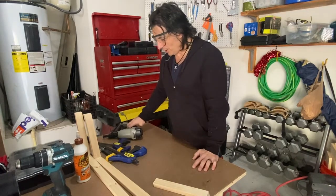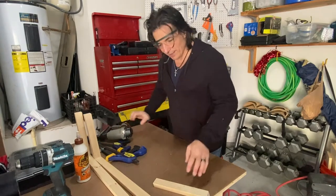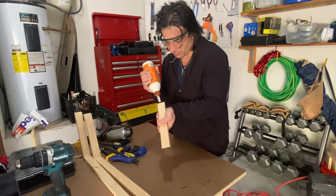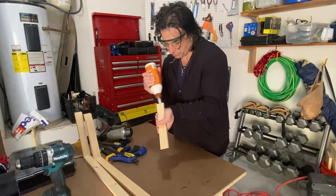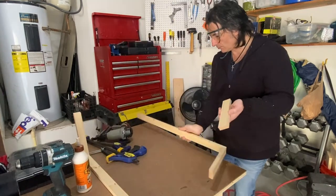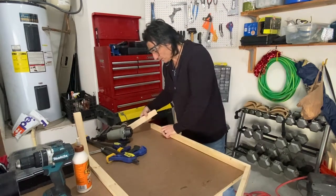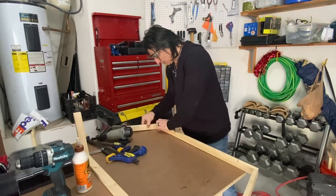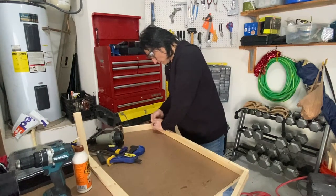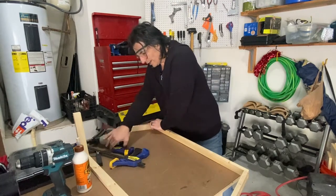And that is pretty much it. I've got my glasses on, because if something goes awry here, I want to make sure I'm protected. And what I'll do is put some glue on the edge. You see, I've already done the other end. So this has to be glued here. And that is good. I will clamp it in place.